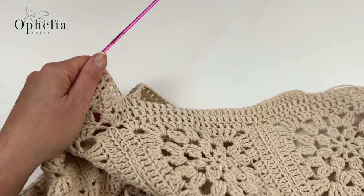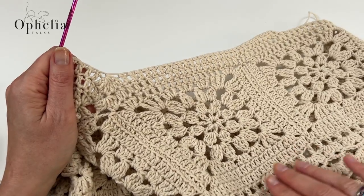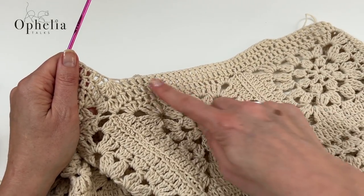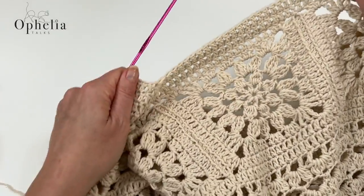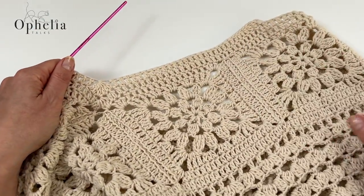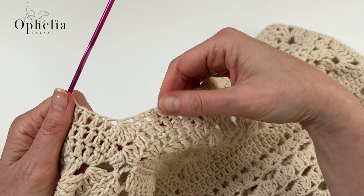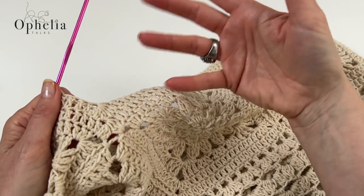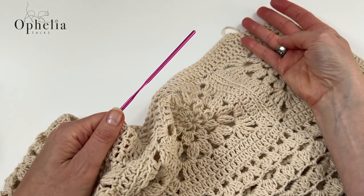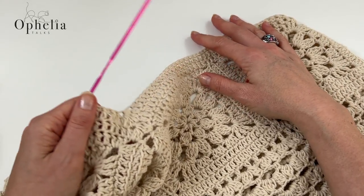So I'm thinking, I still don't know how many rounds I should do, because we've got double crochets here. It doesn't look wrong that we have double crochets at the top, so I'm not worried about that. But maybe again I should just do the 2 rounds, wear it and see what it's like. We have the skill, we have the yarn, we've made the garment, we can amend it as and when we need to.